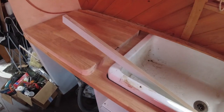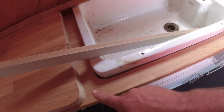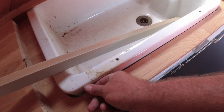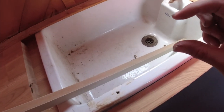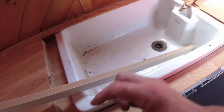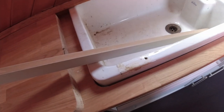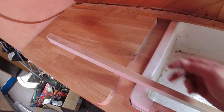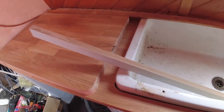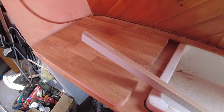And what I'm going to do is cut this to the shape of the sink. So the outside will be pretty much the same size as the outside of the sink. And then the inside of it, I'll route out so it sits a couple of centimetres in. So it's a couple of centimetres above and a couple of centimetres inside the sink. And then I'll route out on the side a couple of finger slits so you can get your fingers in. Same as a chopping board, really. And that then will become my chopping board and also my draining board.